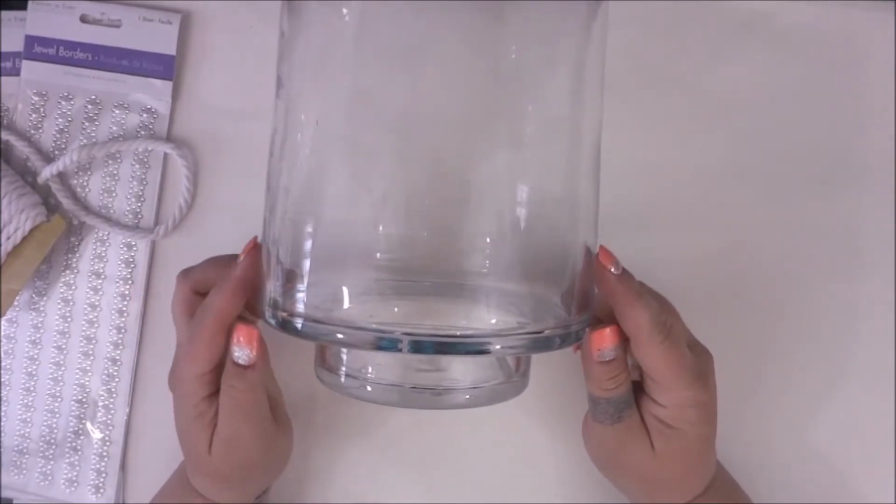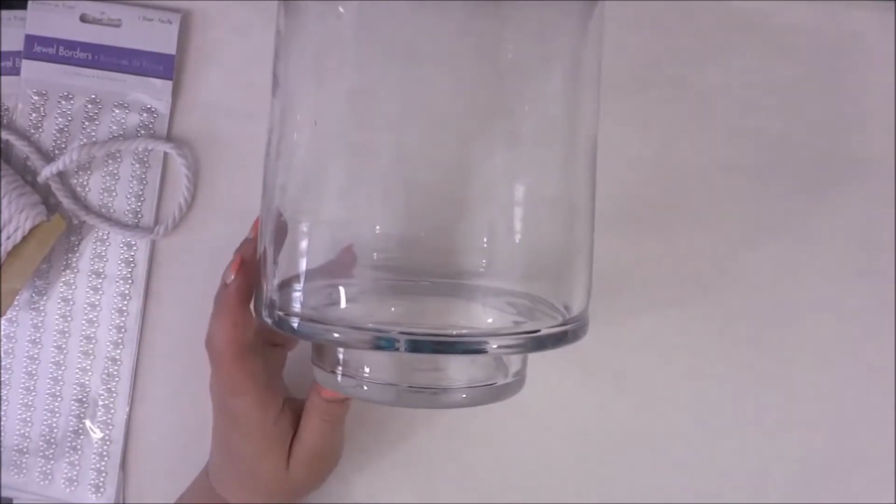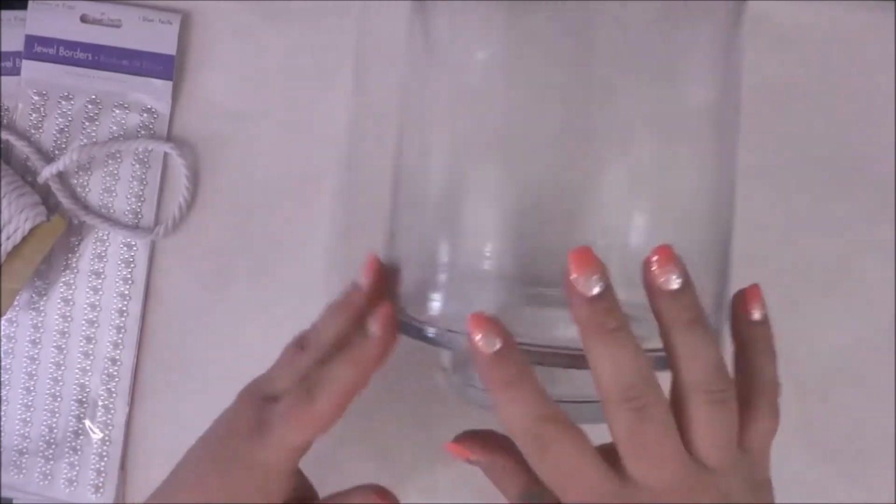So aside from that, the only other item I'm using is, of course, some hot glue to put this project all together. So I hope you guys enjoy my bathroom rhinestone vase.